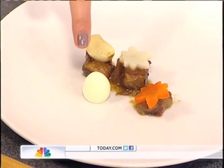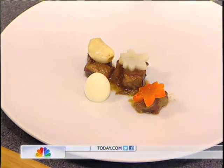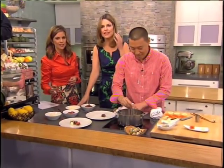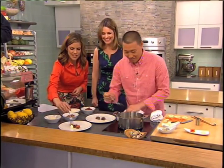You put the quail eggs on top. And if you don't have quail eggs, a regular egg works. Then a little kimchi on the side — everything goes well together. Here's the finished product. That looks beautiful! We're going to give it a try. Thank you so much, Chef. It's delicious. And Hoda and Catherine, we are next — except Randy Travis is filling in. Have a great day, everyone.